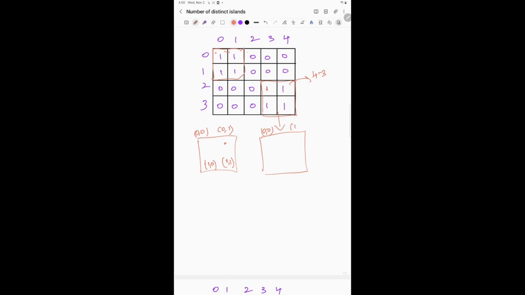So this is again going to be 0 comma 1, and then moving on to this cell, the difference of rows is going to be 3 minus 2, 1, and the difference of columns is going to be 0. So that's going to be 1 comma 0. And then repeating for the last cell, the bottom right cell, we again get 1 comma 1. So we now see that these two values are equivalent, and that's how we actually know that these two islands are one and the same.